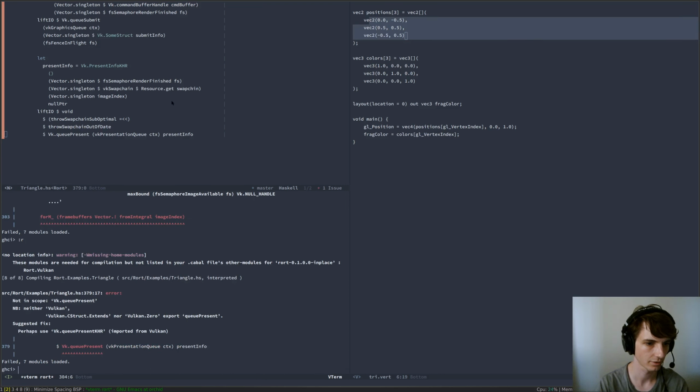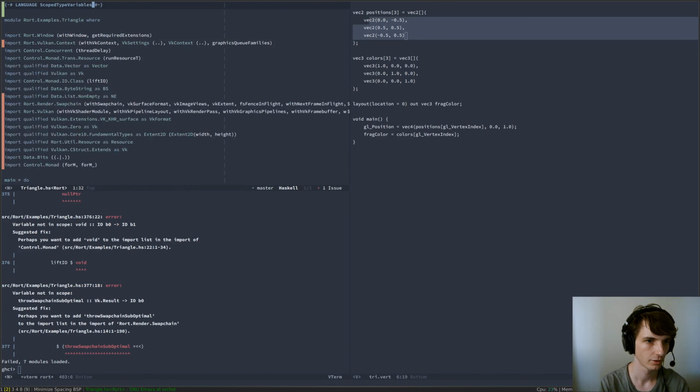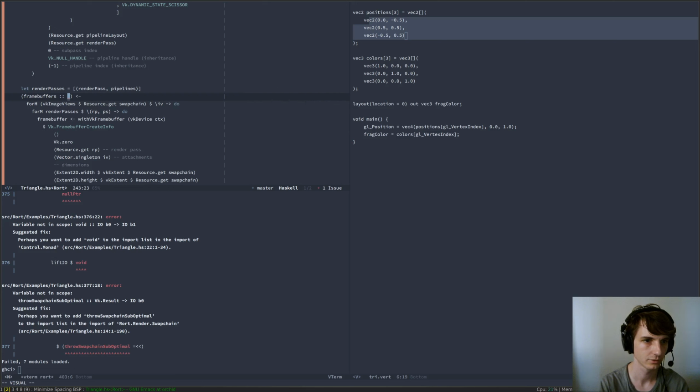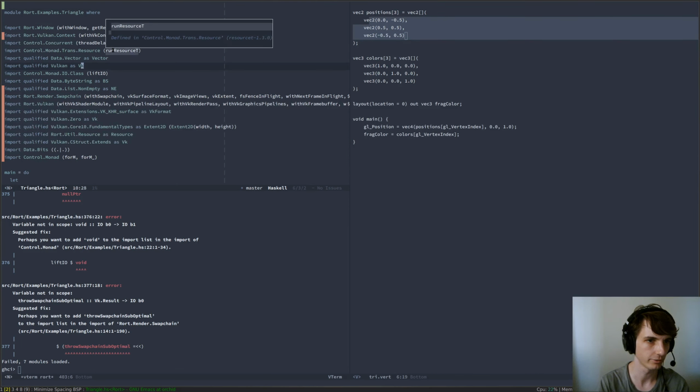Oh, looks like I've lost my Haskell language server. Get rid of that. Nope, didn't get it back. All right, we'll just go old-fashioned for now.